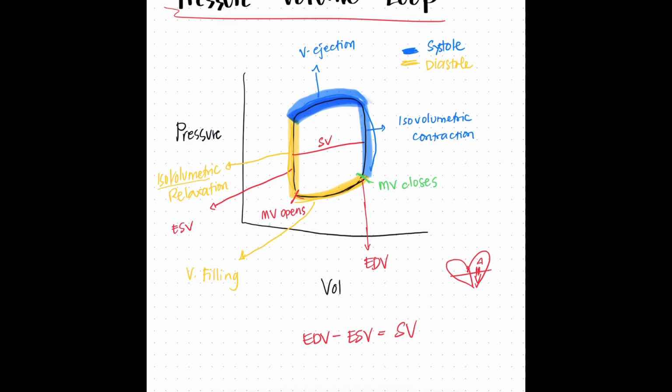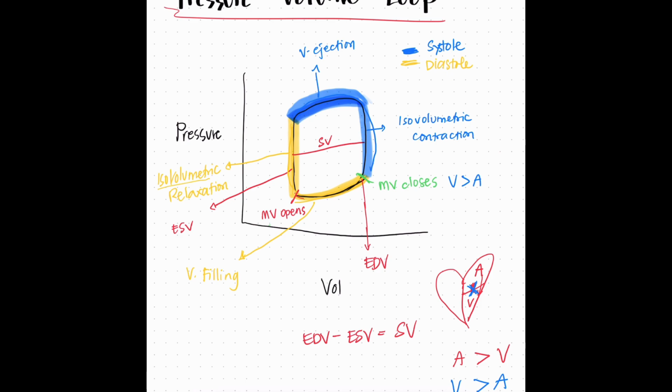What is the very thing that makes the mitral valve open? Just to make sure we have a good review of it. Remember, there's higher pressure in your atria than in the ventricle. Atrial pressure is bigger than the ventricular pressure. So now it pushes the mitral valve open and the blood goes into the ventricle. However, when the pressure inside your ventricle is now more than the atrial pressure, the mitral valve closes to prevent backflow.